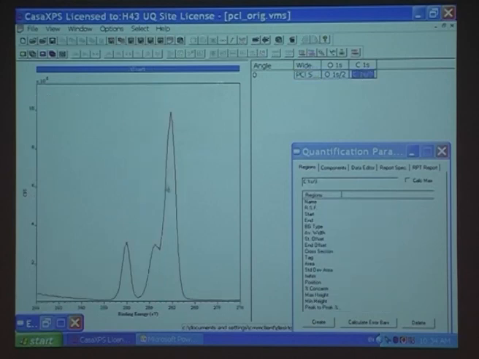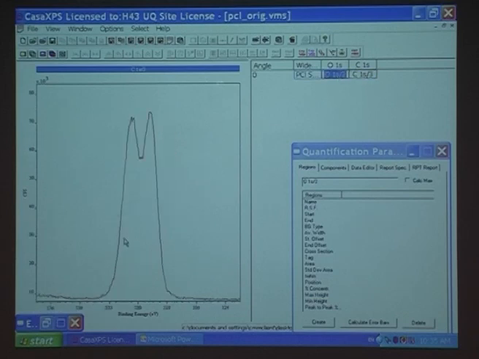Well, it's divided it all up. This was one big peak. Now it's gone to better resolution, and we've got 1, 2, 3. Now I'm going to fit this and resolve how much of this, how much of that, how much of that, and we'll also do how much two oxygens. The oxygen in the survey was just one big broad peak.